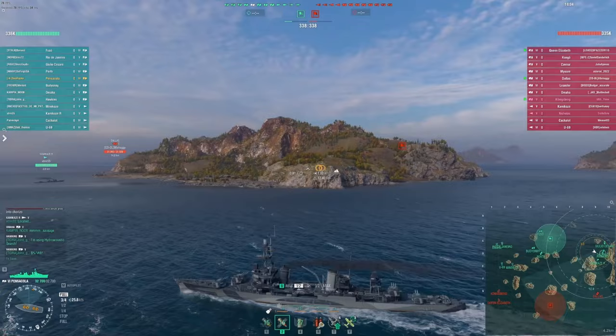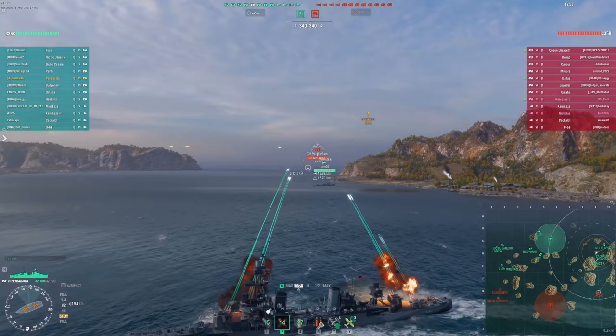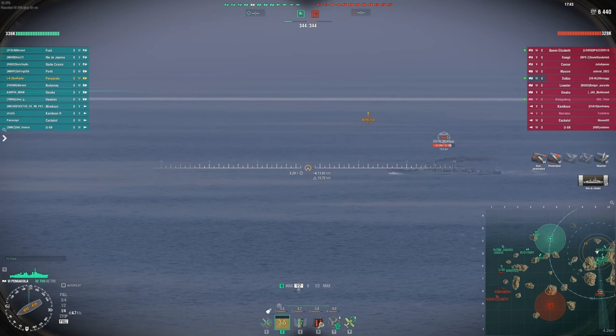Now, as we start off here, we're kind of hanging out with the team over here along the 9-10 line. I've got an early shot at this Dallas, but if you see right there, I'm already overturning the turrets. You will do this all the time. But I had AP in the barrel, and I was rewarded for that endeavor.